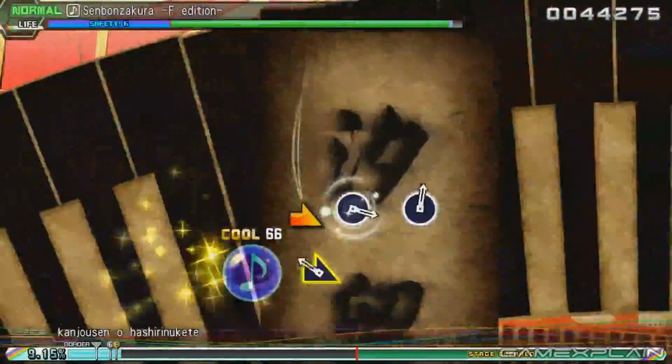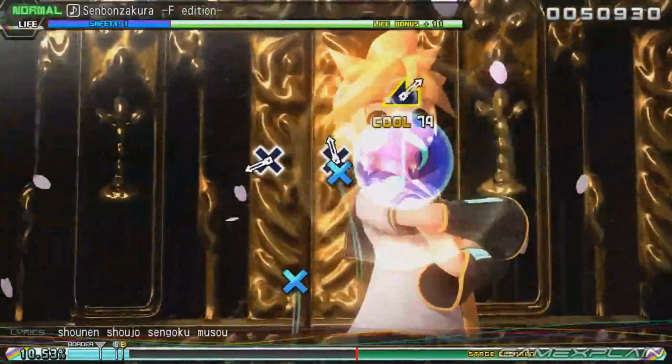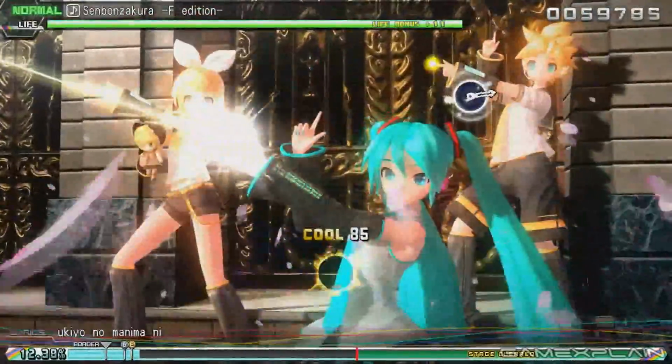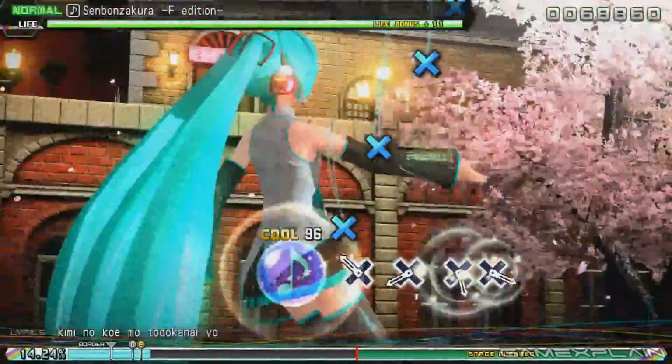Future Tone looks every bit as gorgeous on the PS4 as it does in the arcade, and that's an impressive feat considering the sheer amount of content on offer. Everything runs at a silky smooth 60 frames per second, with the various bright colors and bombastic energy associated with Vocaloid music videos looking better than ever in Future Tone.